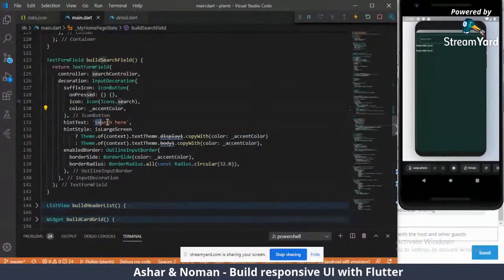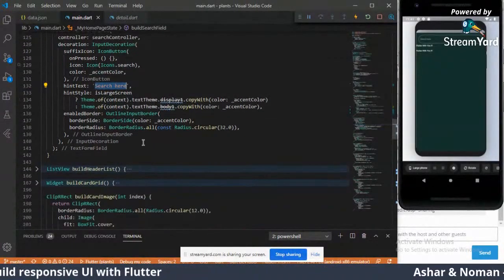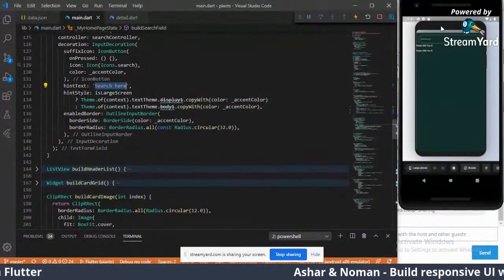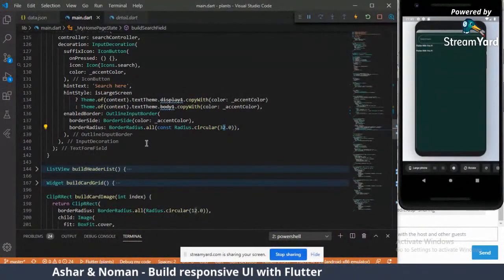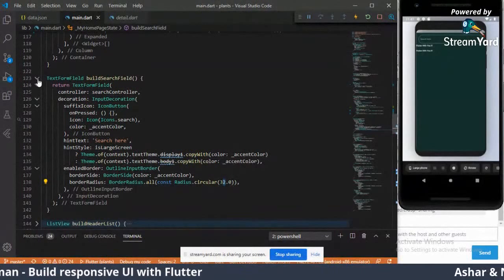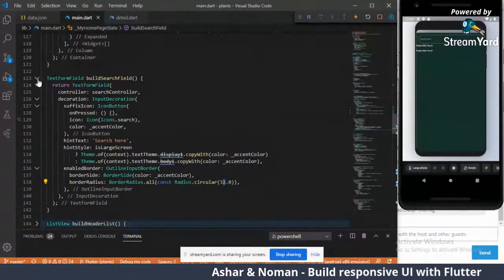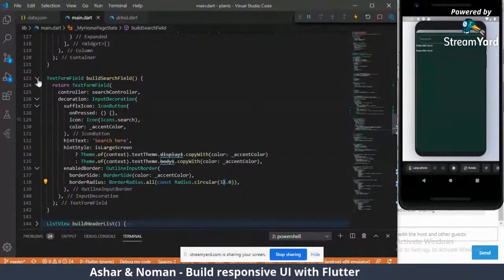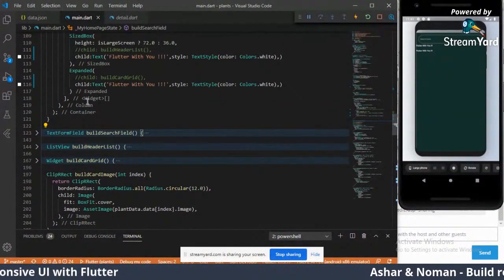I have Search as a hint text, and for that I use the enabled border, and for making the border circular round, I give it in its border here. So basically, this is a text form field, a basic text form widget, and the properties I define in this widget are the Flutter text form field basics.